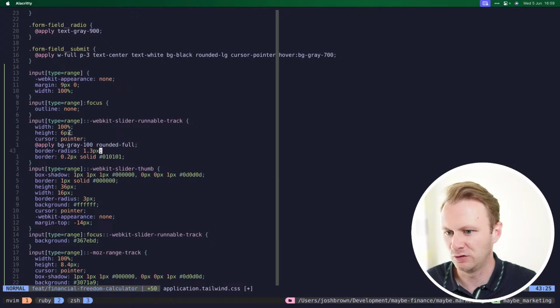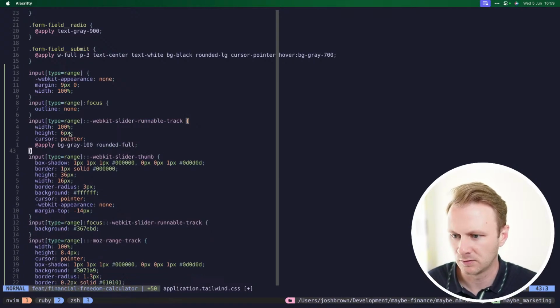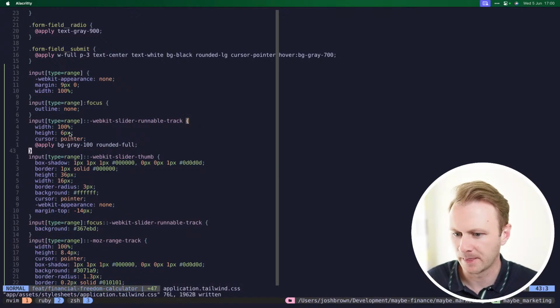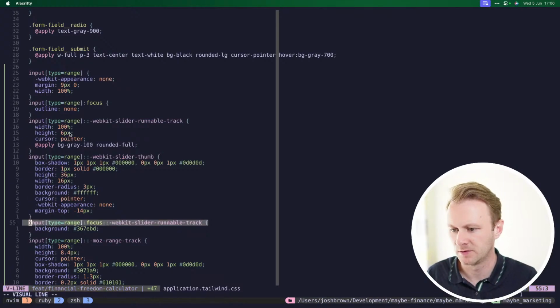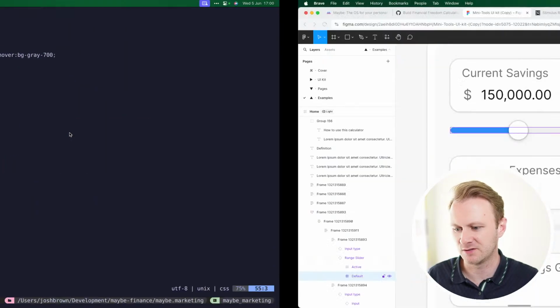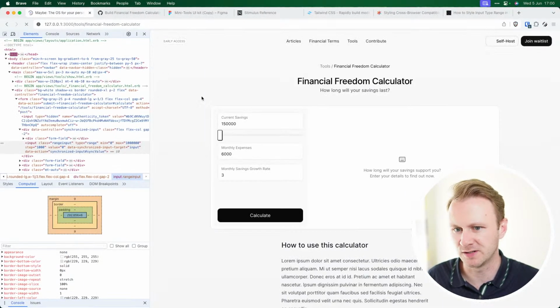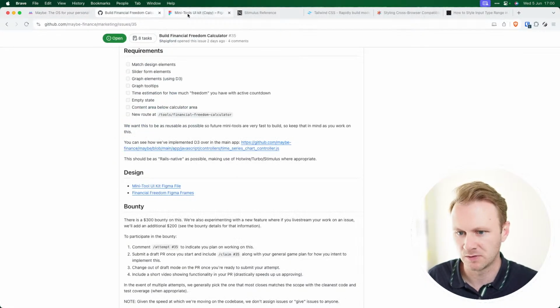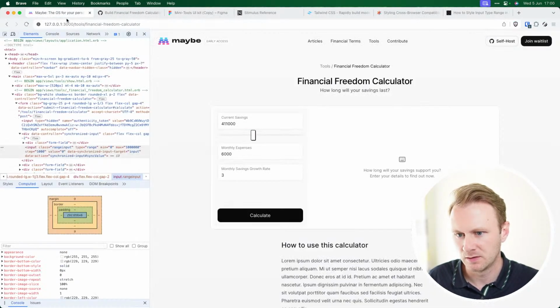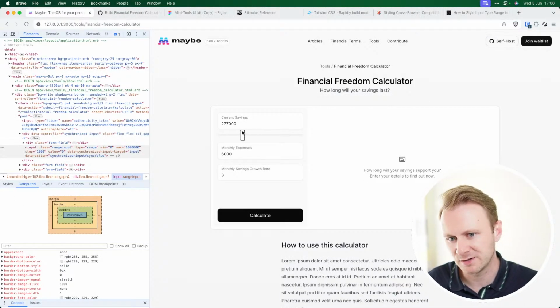Rounded full. Doesn't look like we have any separate styling for hovering on the track. Okay. What about the stuff before the track though?